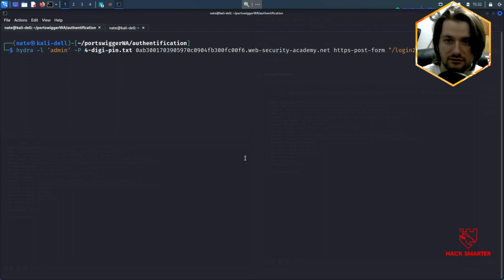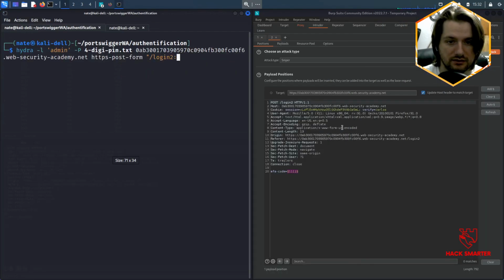Username. We're not using a username. We are only providing MFA code equals pass. The reason I'm doing this is you just need to provide a username. Hydra doesn't like it without a username. For password list, this is gonna be our dictionary or our word list, and pass is the variable to pull from that word list. The /login2 is the page that we're hitting with a post request. We're using HTTPS post form, and the MFA code is the name of the parameter, and we're passing our word list into that.